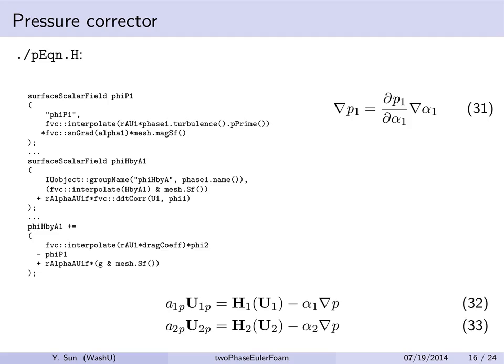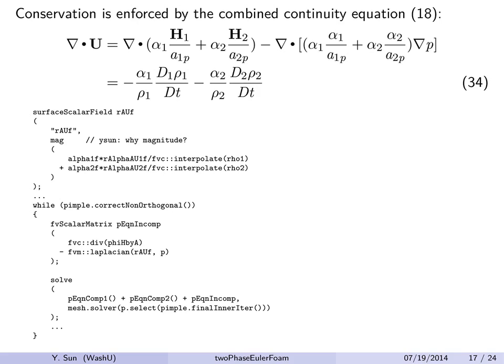Now let's go back to something that we are familiar with. We have a momentum equation. We have its semi-discretized form. A1 U1 equals H1 minus one over a1p gradient pressure. What we want to do is construct an equation for pressure. We can divide U1P into P and then multiply it by alpha 1 here and alpha 2 here. When we add them together, we have a combined flux, take the divergence. Now we have constructed our pressure equation. This is the pressure equation that is used in twoPhaseEulerFoam. It is a Laplacian equation for pressure. We use the combined continuity equation that I have mentioned earlier.